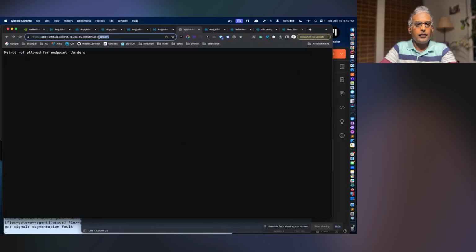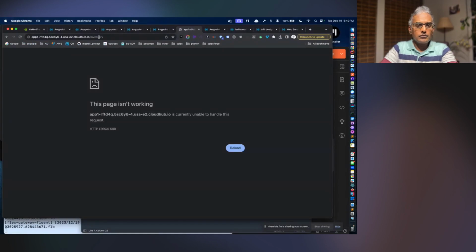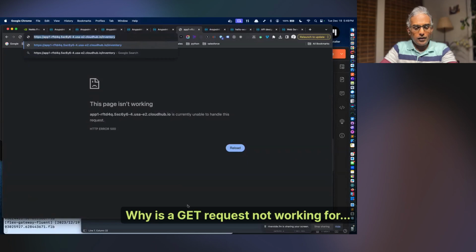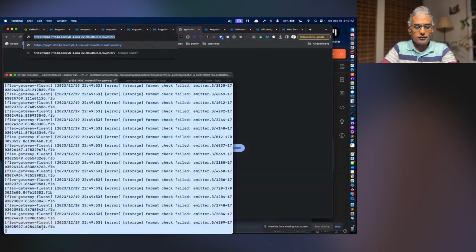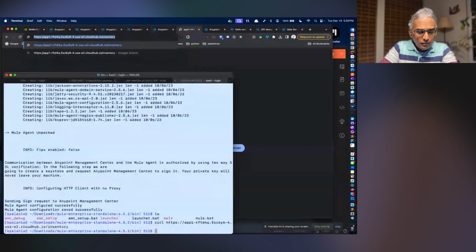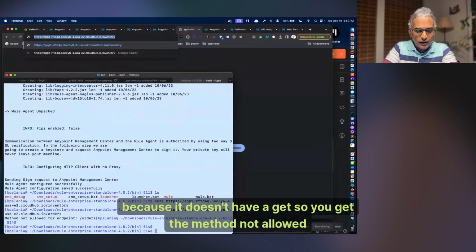Inventory. Why is a GET request not working for? Of course, orders doesn't have a GET, so you get the method not allowed.